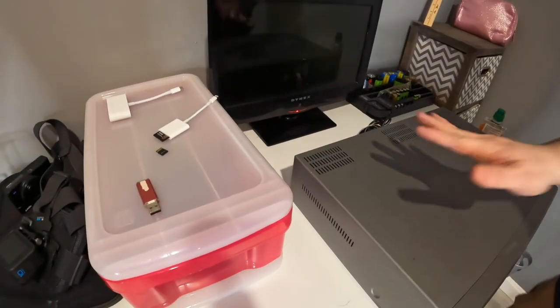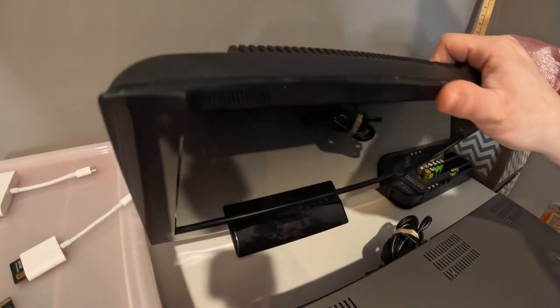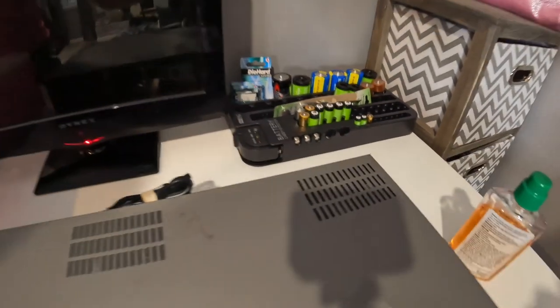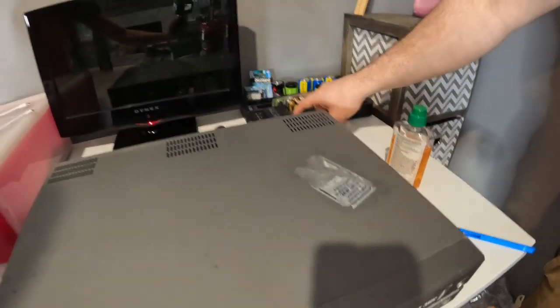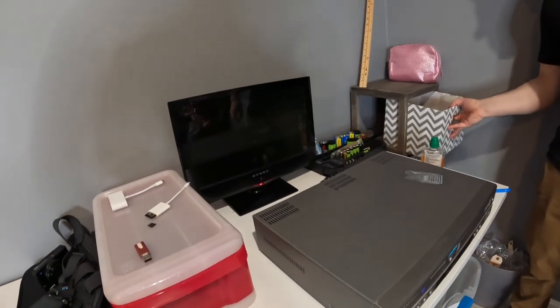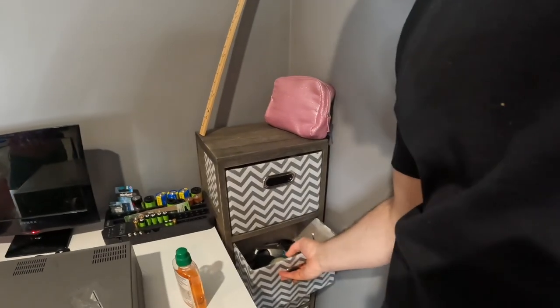Coming up top here, this is our small testing center for most of our DVDs and video games. I got this little cheapy Dynex. It's like a TV, maybe it's a monitor, I don't even know. We bought it for like $5 or $6 at one of the thrift stores, and I use it to test things. We've got our little battery compartment seats with AAA, C, D, and little watch-type batteries for other small toys that we just plug in. We keep our post-it notes and other tools, screwdrivers, remotes, floating out here. We've got our ruler, you definitely need a ruler.